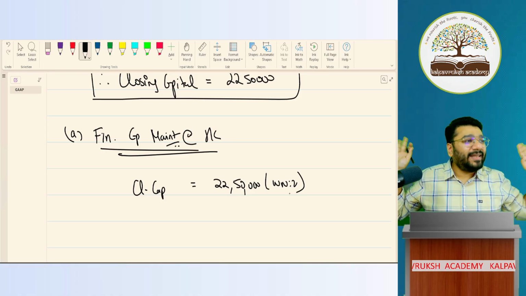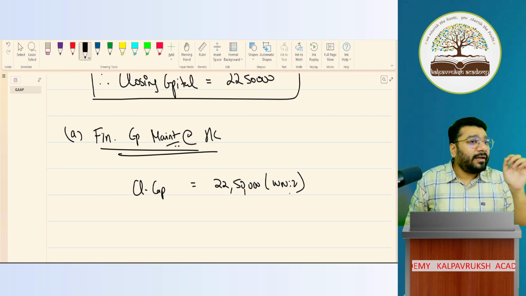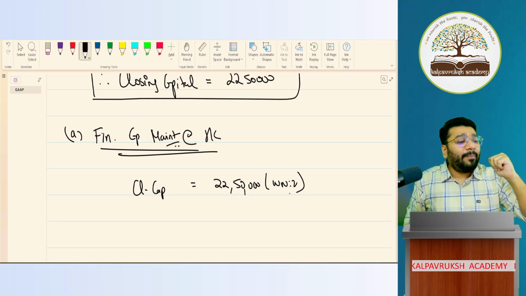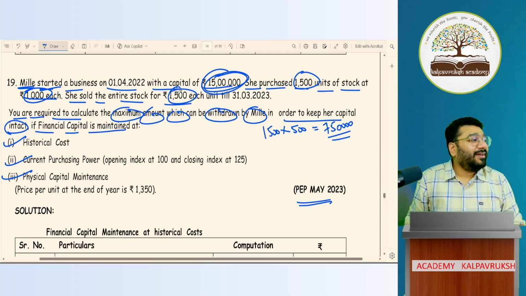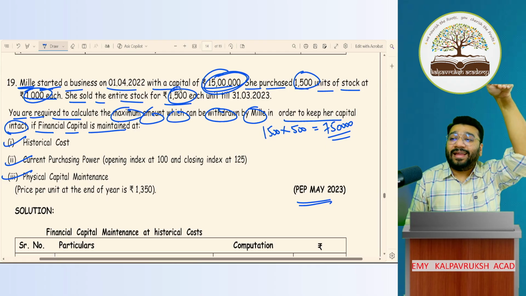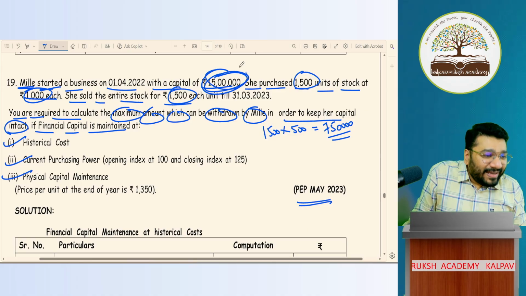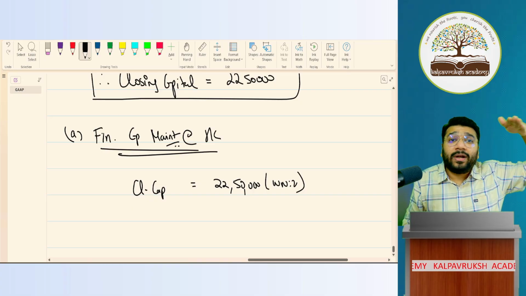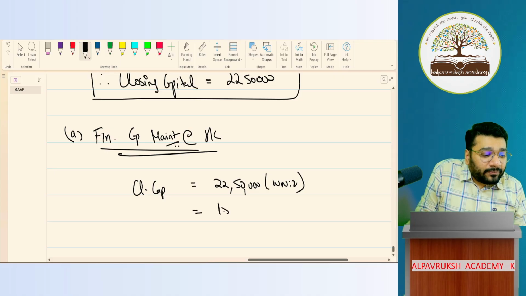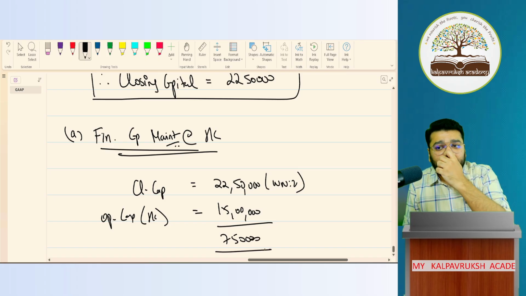So imagine rental charges have not increased and everything is the same. For me, no inflation. So which method will I prefer? Historical cost. Got it, not got it? So when I started this business, I started with what capital? I'm not literally asking about my own business, I'm asking about this question. 15 lakhs. This is the capital Millie wants to maintain next year also. With no inflation, what is the capital to be maintained? 15 lakh. How much can she withdraw? Opening capital at historical cost is maintained, so the full profit of 7,50,000 can be withdrawn. Got it, not got it?